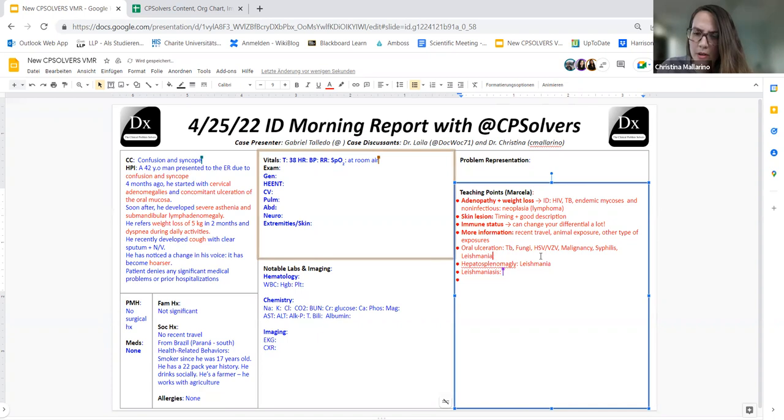Yeah, I agree with adding those. And it sounds like they work as a farmer, right? So it sounds like they have significant exposure to livestock. So I'm thinking, you know, Coxiella, Brucella, although I think these very specific findings of lymphadenopathy and these alterations are less consistent, but I would still consider them in the differential if they've been having fevers.